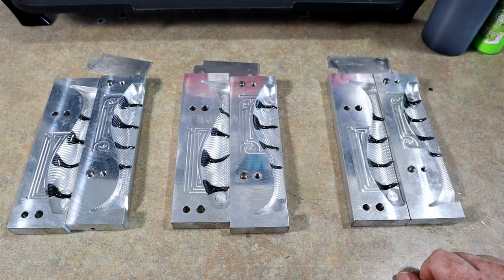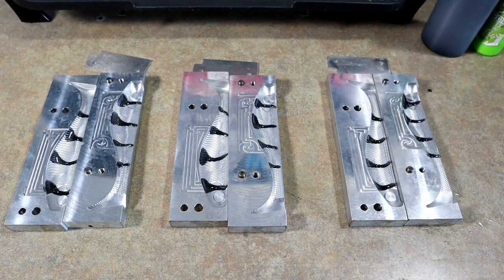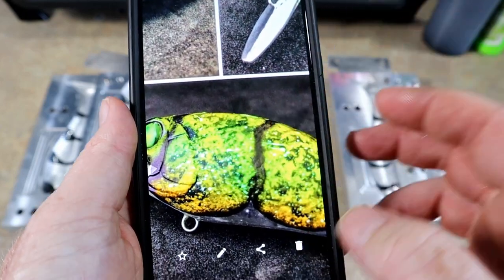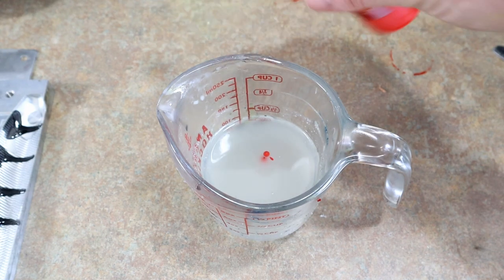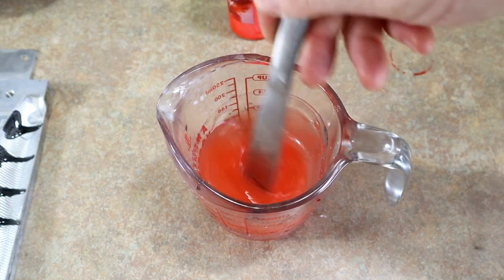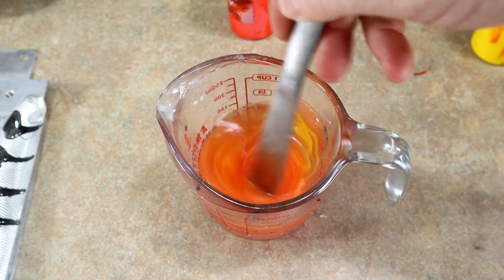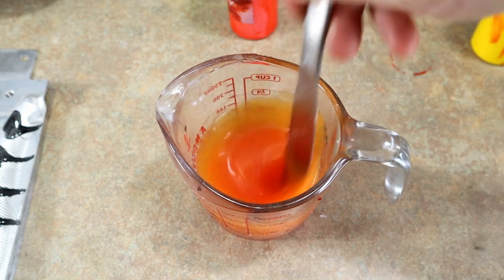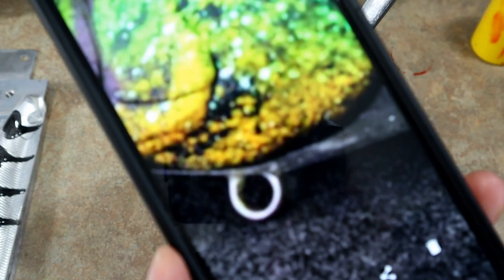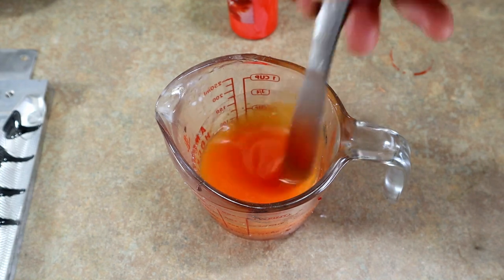I've got all my black striping done. Now we're going to build the first color to skin - a skin layer on the bottom that's going to be sort of this orange bottom. We're going to do like two drops of orange. Last time I got a little orange-happy. You can see how strong that orange is, so now we just need to lighten it up with some yellow. Dead On Plastics needs to make a color called Old Yeller. That's much better - if I just look at the overall hue, we still need a little more yellow.